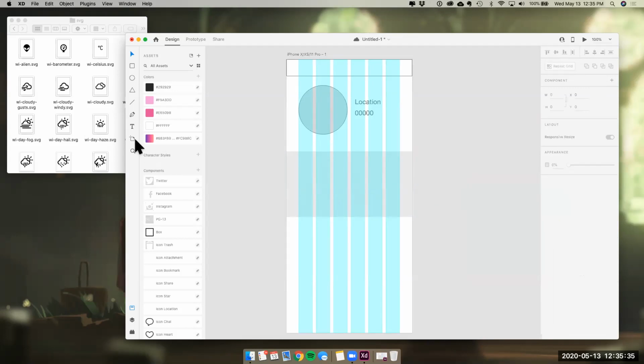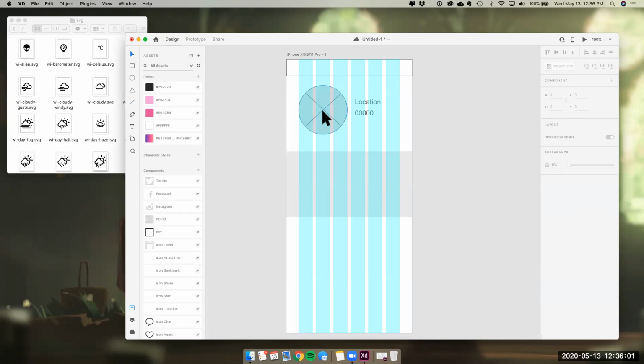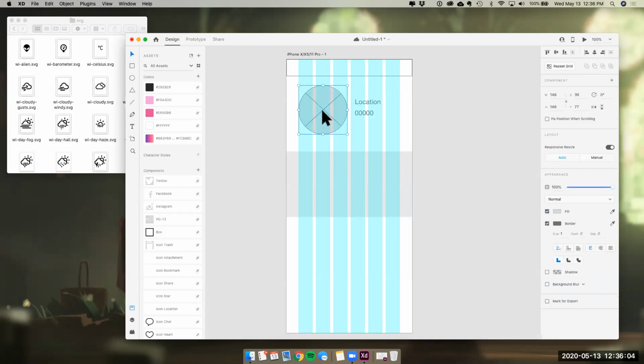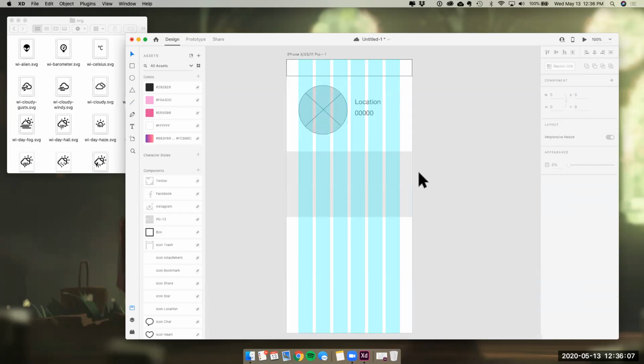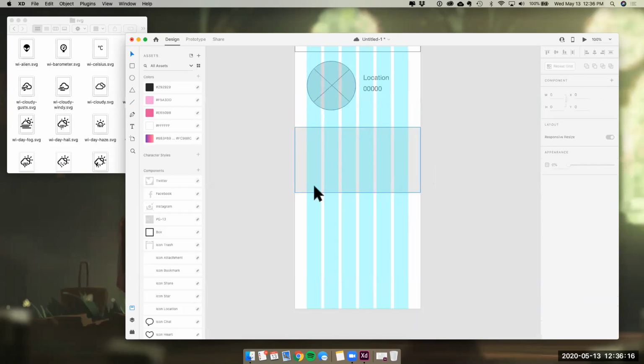And just to make sure that, let's say I'm going to build the wireframe, but I'm not going to build the design. That's happened sometimes too. I'm going to come in here and put a big X right here to make sure that someone knows this is an image. Just leave my dog in the background. There we go. All right, so we've got our X, and that typically does across the board, no matter what program you're in, indicate that this must be filled with an image. XD will actually automatically do it for you if you grab the image embedded tool, I think it's called. But in XD, you have to draw an X.